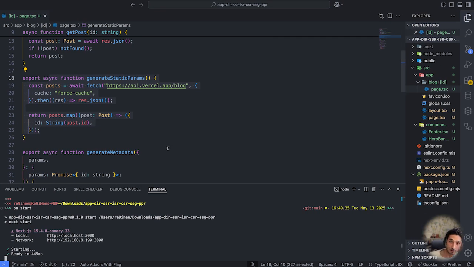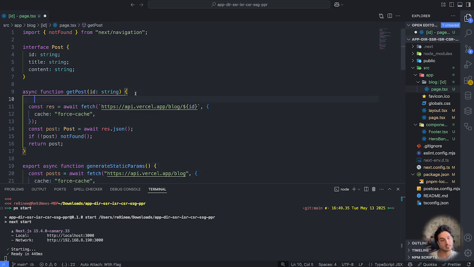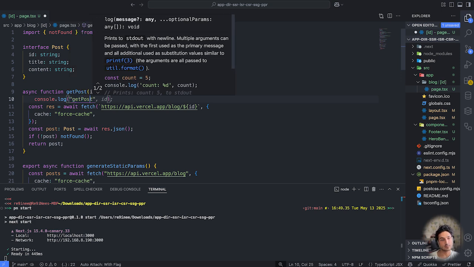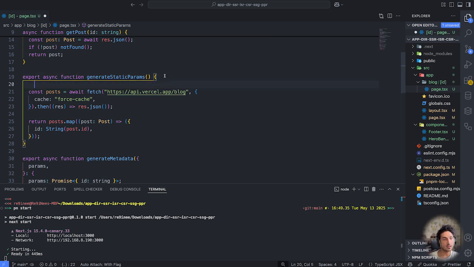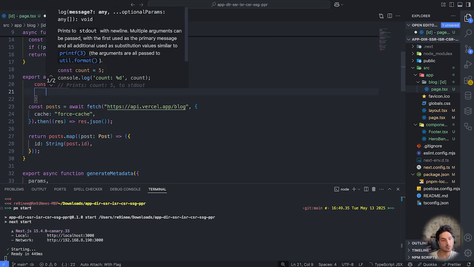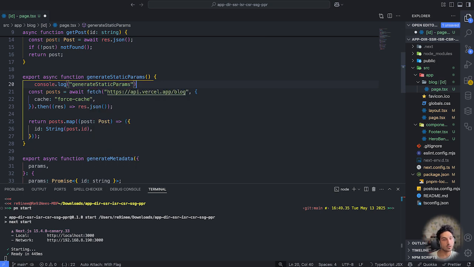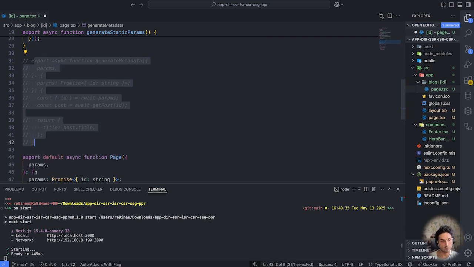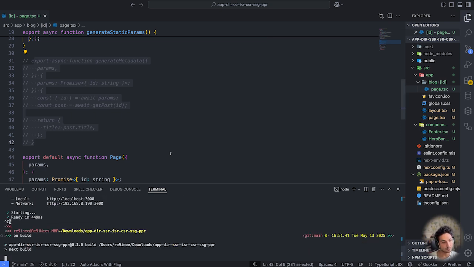But the mystery of SSG lies within this. If I console log getPost with the ID, and if I console log generateStaticParams, and I comment this out, I don't want to generate any metadata, and cancel and build it again.